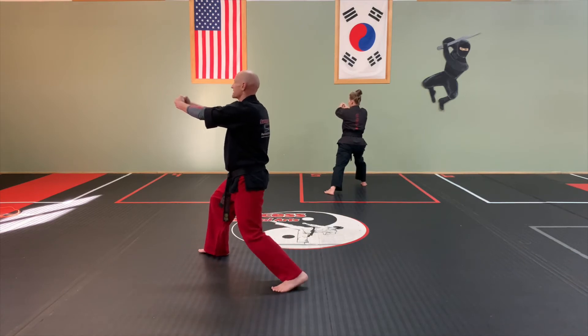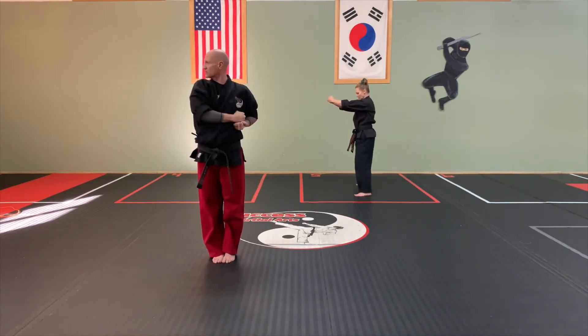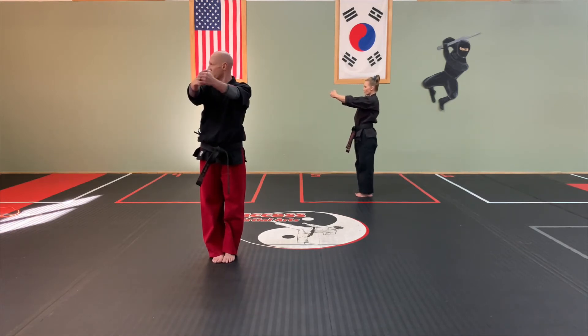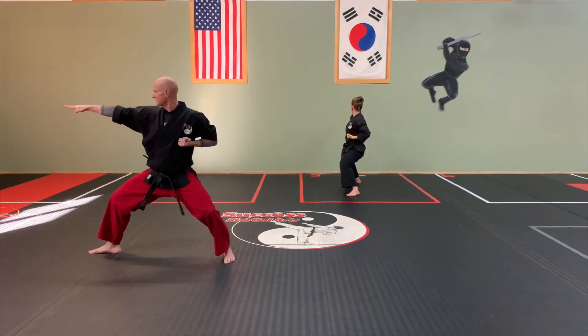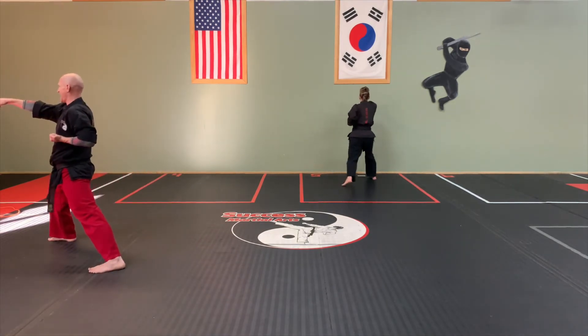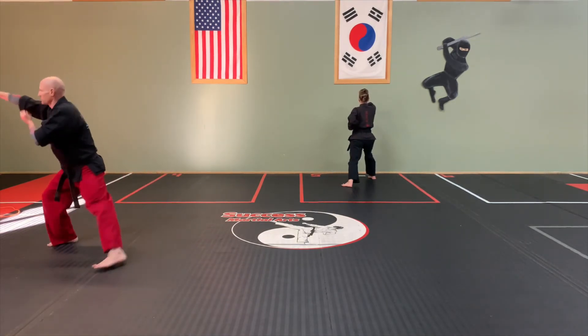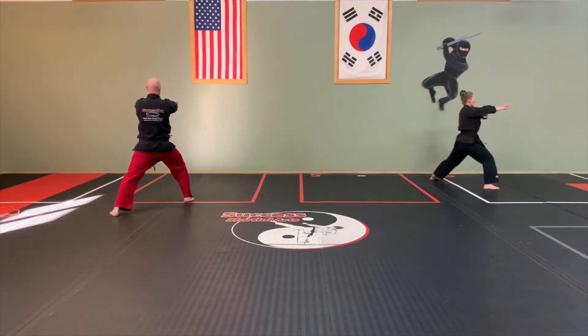From there, I'm going to turn my body as I step my left foot up, leaving my arms out — but not pulling into a teacup like we normally do. My arms stay out in the same position they started. From there, we do our side kick. Then we land chop. We step forward punch, step forward punch — aya! From here, we turn around, pseudo. We step forward, spear finger.